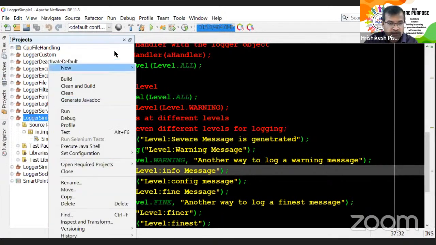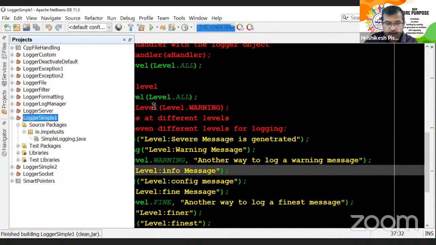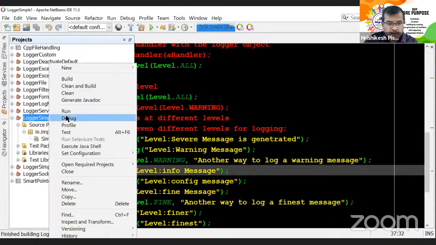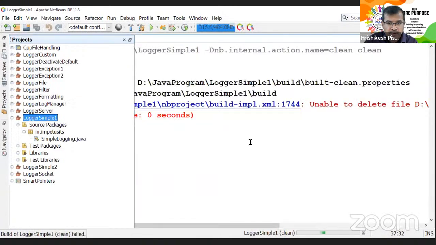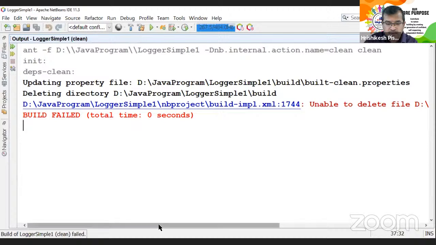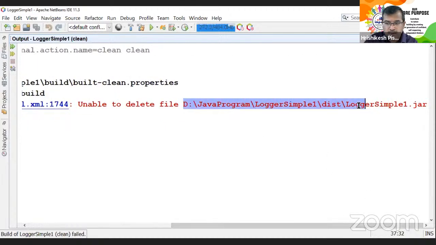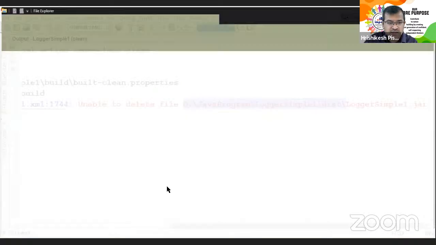Let me go to that location. Clean build. That's the location from where it could not delete a file. I'll check it out. What's the problem?